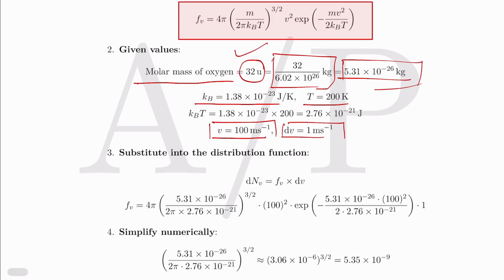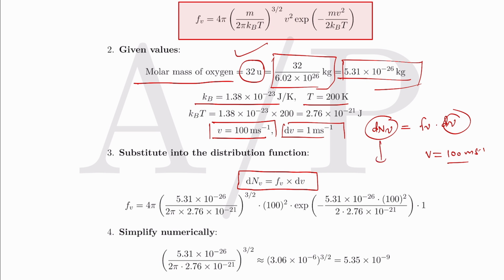So we know that this distribution function has to take this value if you have to find that range. This is the way the distribution function works: you have the distribution function and you have the range of the velocity. Within this range of the velocity, around when velocity is 100 meters per second, you will get this much number of molecules.